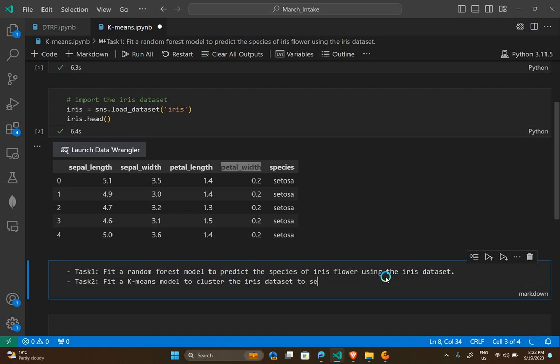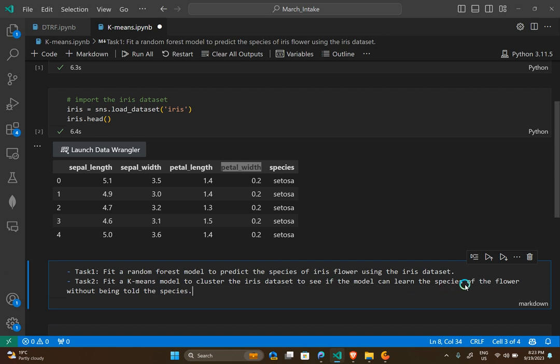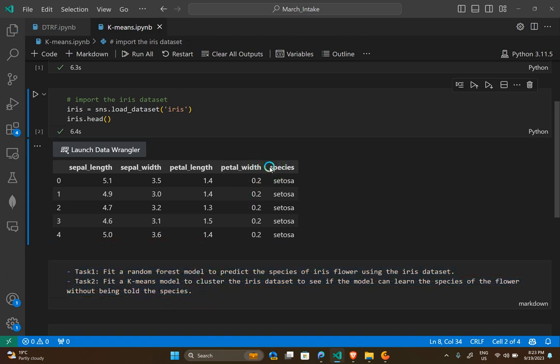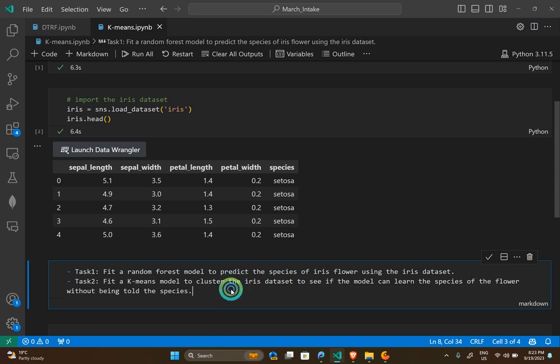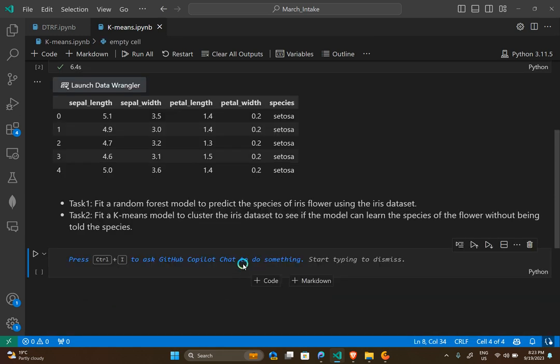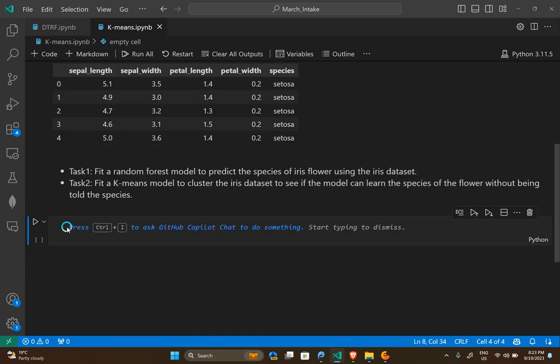To see if the model can learn the species of the flower without being told the species. We want to see if unsupervised learning models really work without being able to see what the label is. So that's what we want to see. That's our task one, that's our task two.